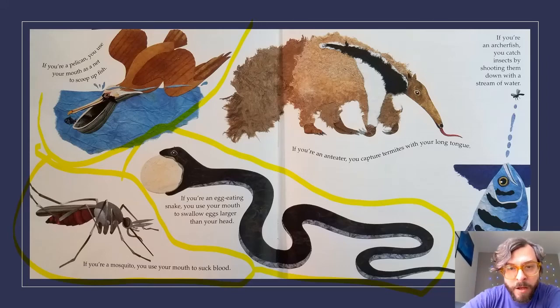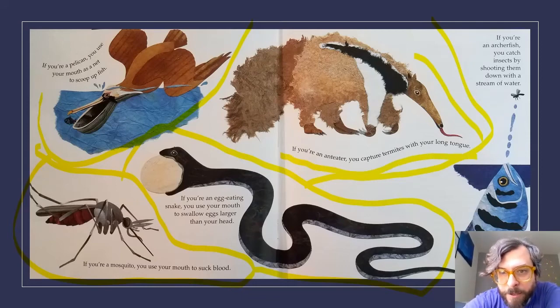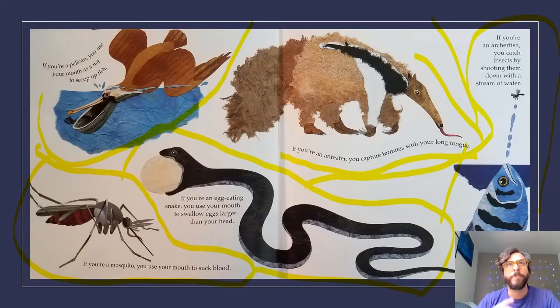Wow. And this here, oh, this is the long mouth, isn't it? It says, if you're an anteater, you capture termites with your long tongue. So the mouth is long, I guess, to hold a really long tongue to slip out and get those termites in the cracks in the wood. Termites are insects that live in wood, if you hadn't heard of them before there. And this last one, let's see why this fish mouth was important. We can tell it was a fish mouth. If you're an archer fish, you catch insects by shooting them down with a stream of water. So, boom, they shoot down an insect and then swim over and gobble it up. Wild. All right, let's keep going.